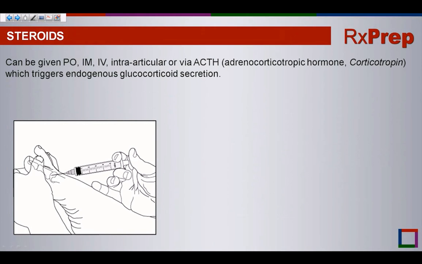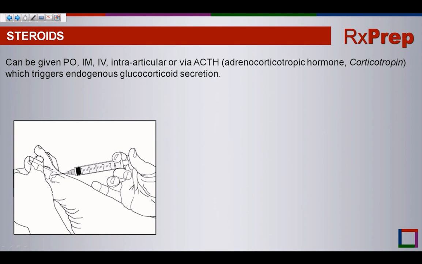Okay, now you can also inject into the joint, and that may be done. So you can see here, they're injecting a steroid right into the joint to reduce the inflammation. You have to be careful because you don't want to damage the joint. You can't do this too often or you will damage the joint. But you wouldn't have systemic side effects from the steroid either because the steroid stays localized in the joint capsule.